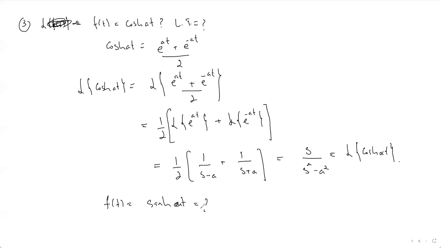Now, one more thing. Find the Laplace transform of sine of at, for example. Laplace transform of sine of at. Now sin at, how will we define it? You know that the sin of at is given as e raised to power iat minus e raised to power minus iat divided by 2 iota, isn't it? Right? So the Laplace transform of this sine of at will be the Laplace transform of this thing, right?